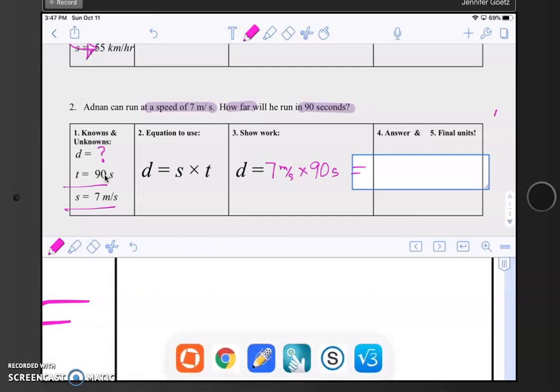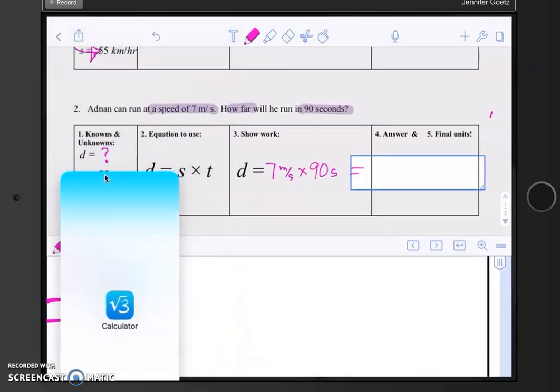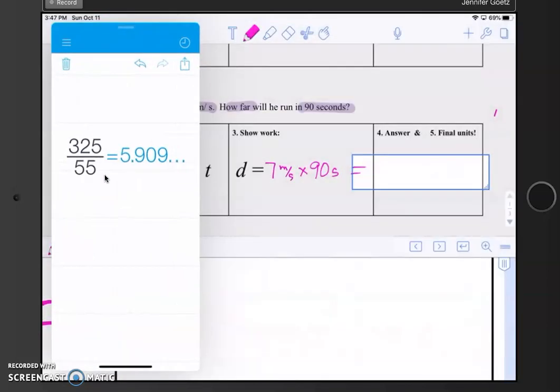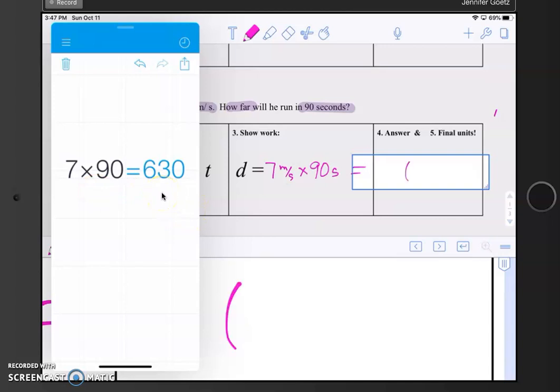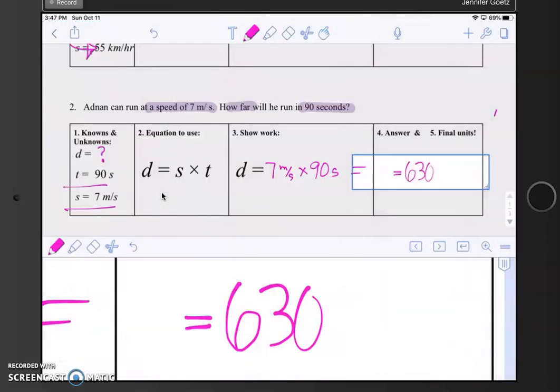I can't do that math in my head, so I'm going to go ahead and grab my calculator, bring that up over here. Can you make it be small? I don't know if you can make it be small. If you can make it be small and on the side, you let me know, because I don't know how to do that. But I'm going to go ahead and type 7 times 90. I double check when I use this calculator app that it actually recognized the numbers, and I get 630. So 630. I get rid of my calculator. That's our distance. And now we've got to do step 5.